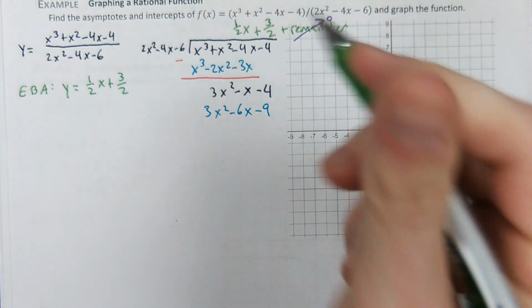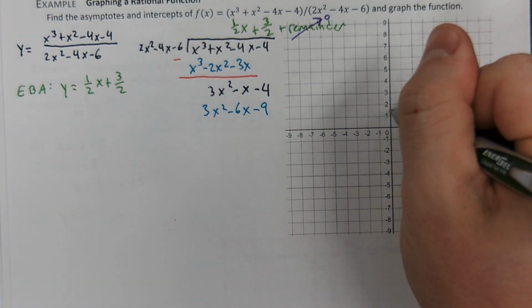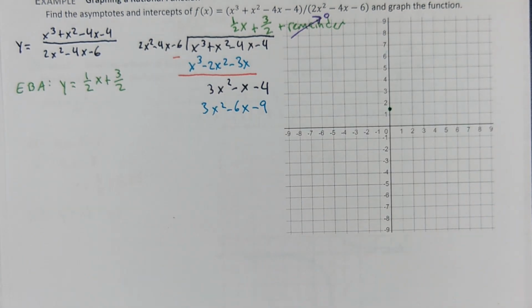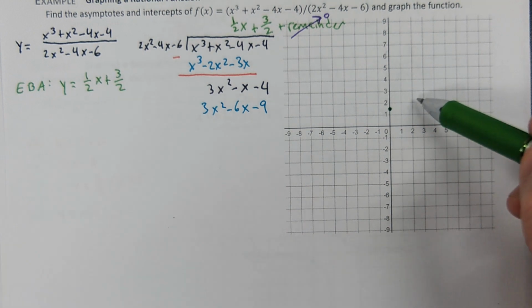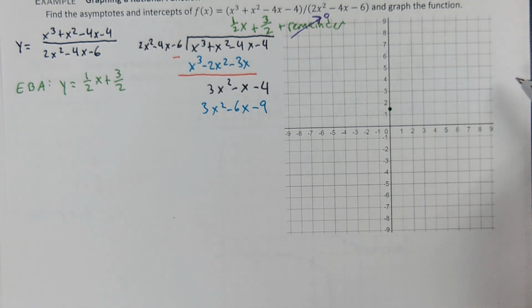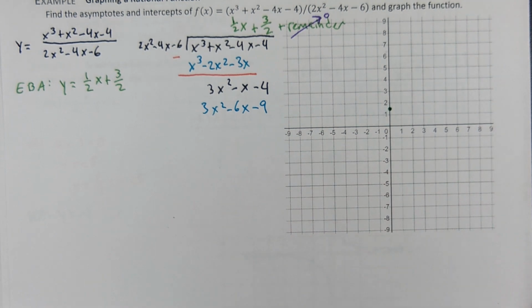Let's go ahead and graph that. Oof, man, that y-intercept, 3 over 2. That's 1.5, right? So 1.5 is right about here. Now here's the thing. Could I go up 1, right 2 from that? Sure, but I'm going to be guessing a whole lot of 0.5s on my picture, aren't I? Because every time I go up 1, I'm still at 0.5s, aren't I? And that kind of bites, right? Because it's going to mess us up a little bit.